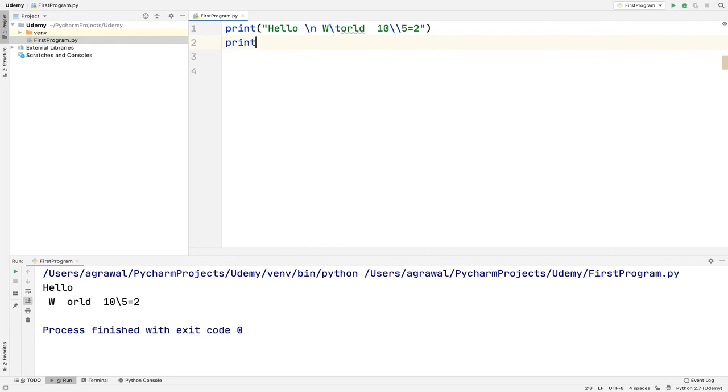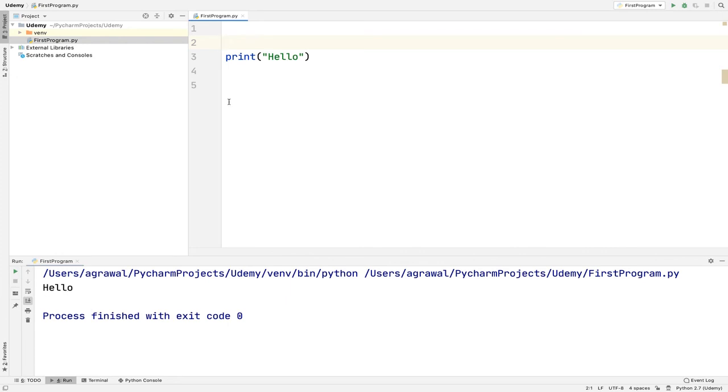Suppose I want to print hello in double quotes. Let me erase this statement. Whenever I am printing like this, it is printing hello without quotes. Suppose I want to have a double quote over here. So I will apply it like this. It will have a double quote here and a double quote after this also. If we run this, it will print hello in double quotes. Similarly, you can have single quotes also. So I have changed one of the double quotes to a single quote. So hello. Okay. And in a similar way, you can have a vertical tab space also.